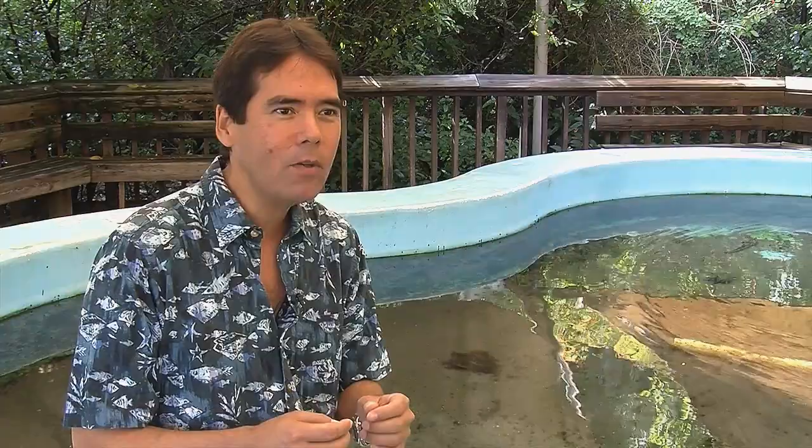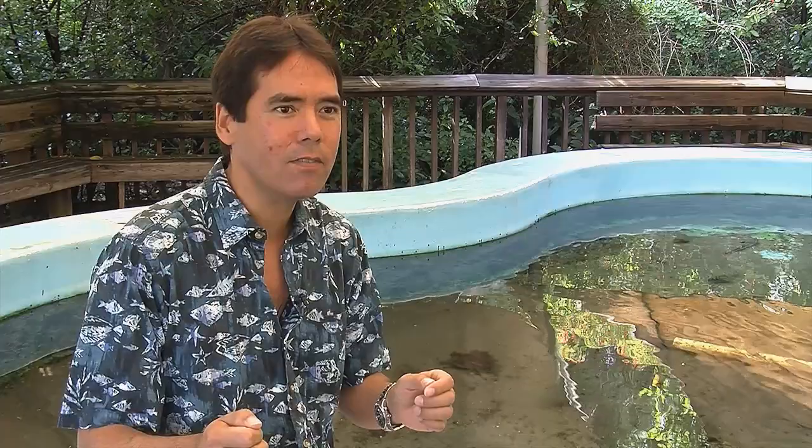Maybe this is best understood by way of an example. If you look at something like a hammerhead shark, you've got a really weird, unusual sort of head shape, and we can ask the question: how does that strange head shape really dictate what information that animal receives about the environment around it? If the eyes are way off on the ends of the head, what does it actually see? The nostrils are very far apart — does that confer any sort of advantage in terms of localizing prey odors?